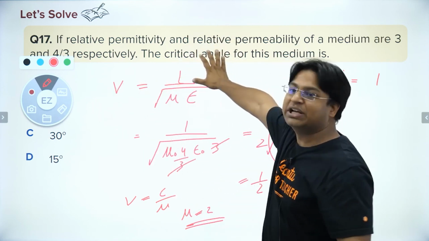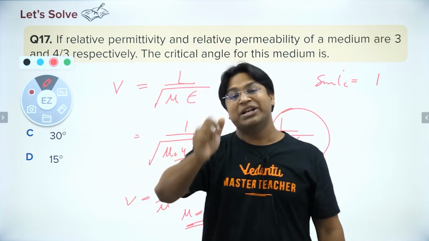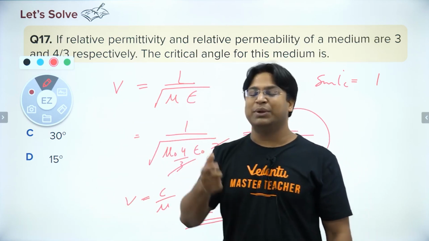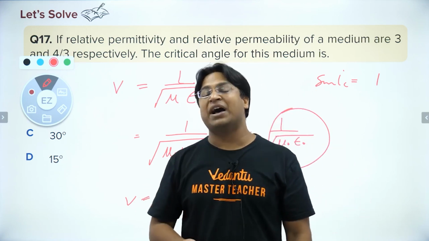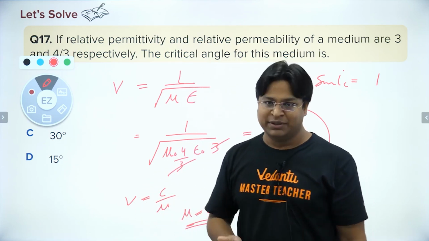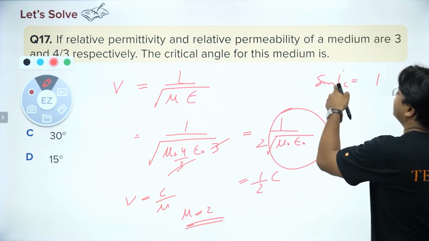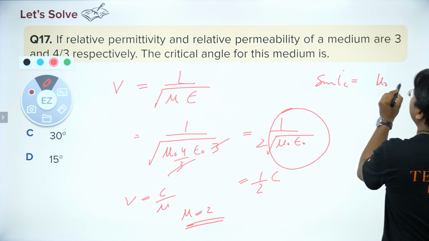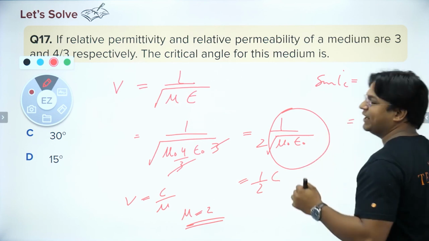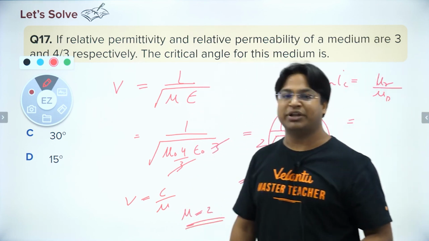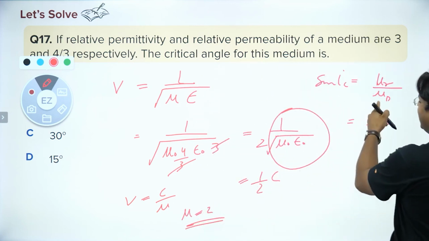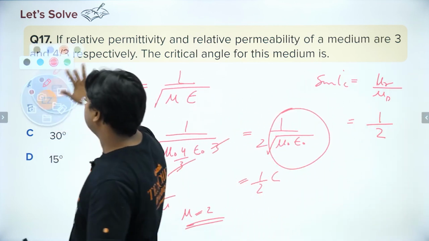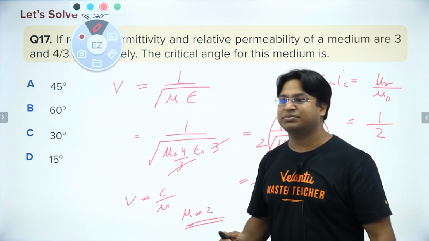Generally when we talk about critical angle, we should give the pair. We should mention critical angle of glass and water. All right. We should mention both the medium, but when it is not mentioned, we assume vacuum as the default other medium. All right. So sine of critical angle is written as mu rarer by mu denser. If we are comparing any medium with vacuum, vacuum is going to be the rarer medium. So I'm going to write 1 here and 2 here. So critical angle is 30 degree, right? Easy question. 30 degree would be the correct answer to this one.